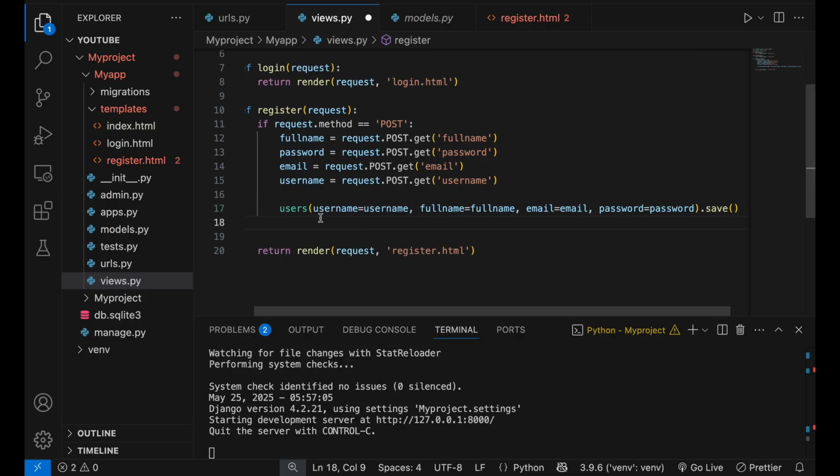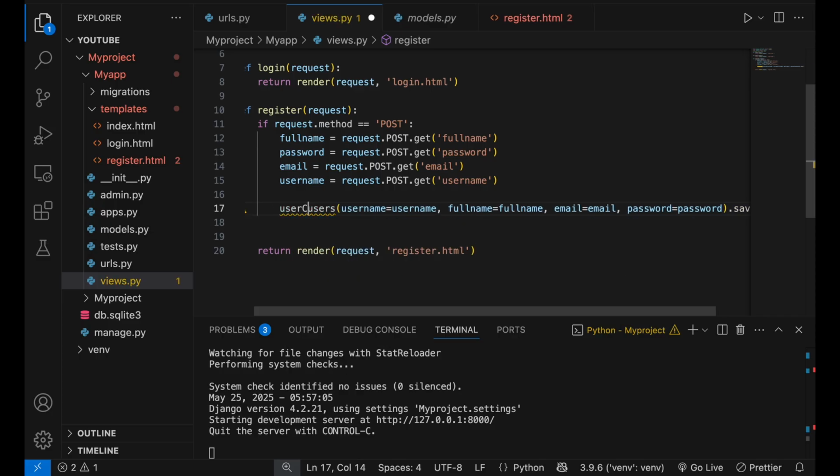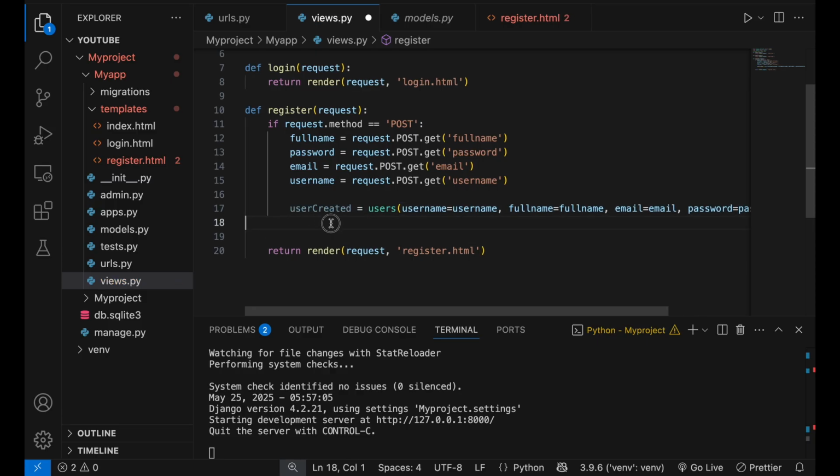I am declaring a variable here, user created. If user created is a success, you want to redirect to the registration form. For that, I am going to write an if method where I pass if user created.